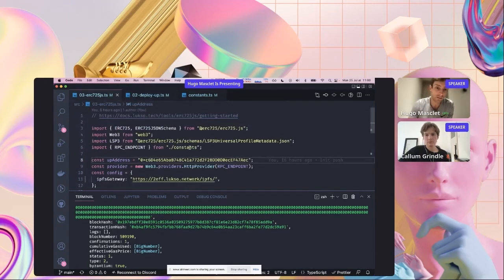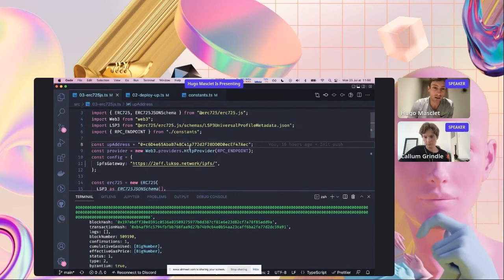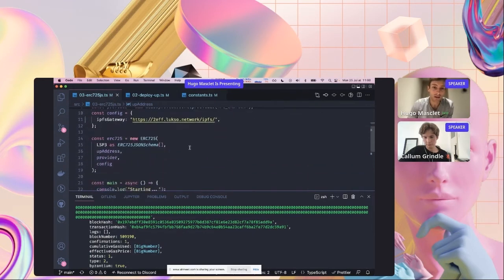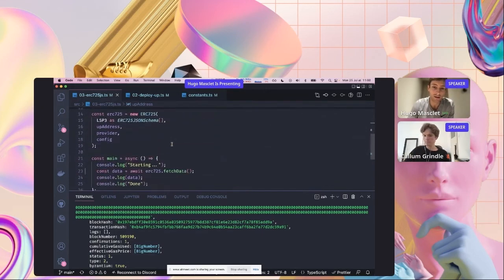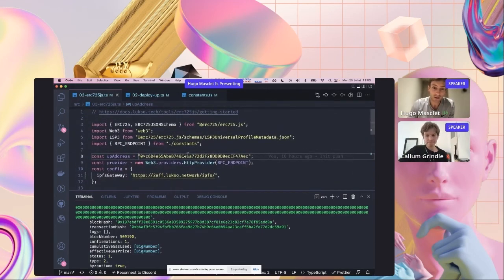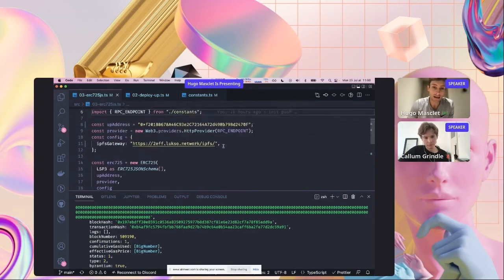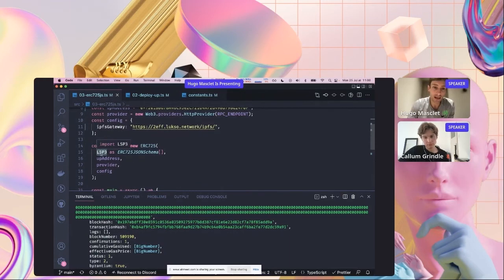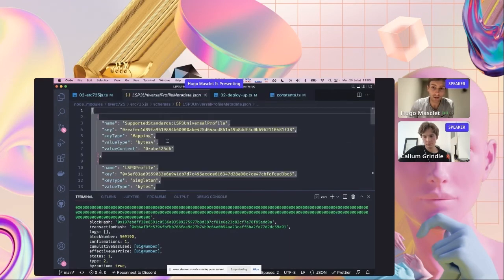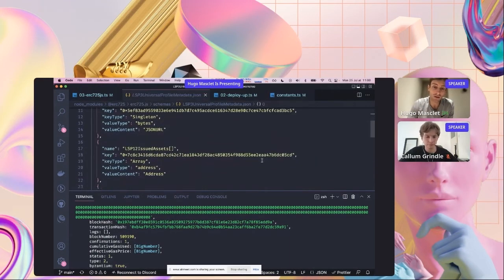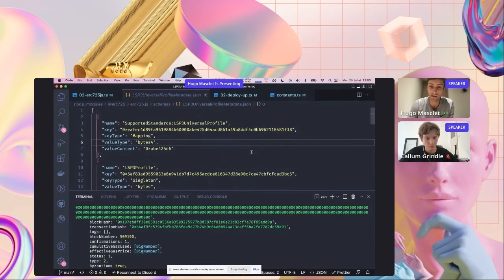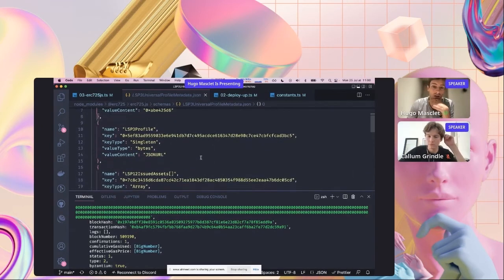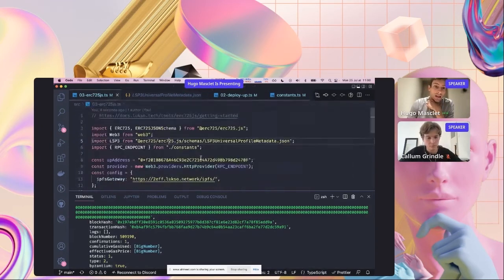And now let's go to the ERC725JS. So now we want to read the information from our smart contract. Let me put the address here of the contract that I just deployed. And as you can see, I'm loading LSP3. If we go in the schema here, we've got all the basic keys that we want to query from an LSP profile. So we have a couple of keys here.